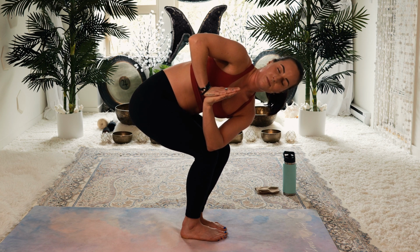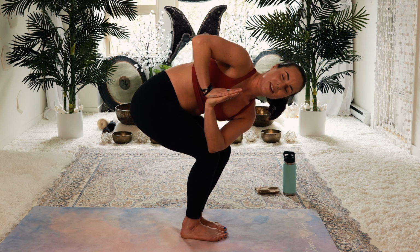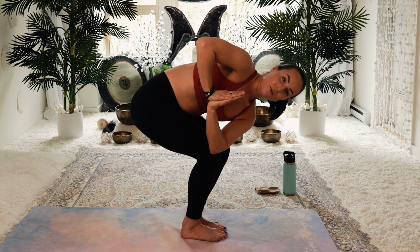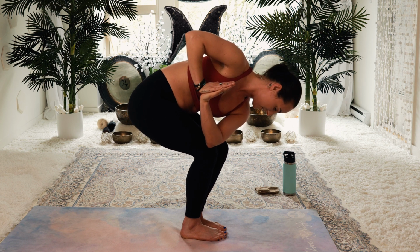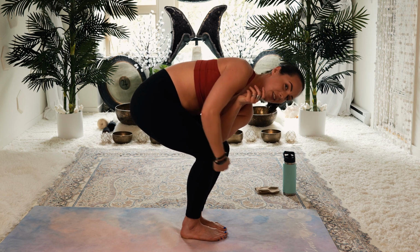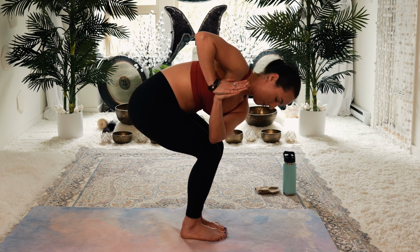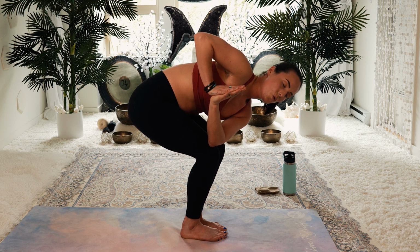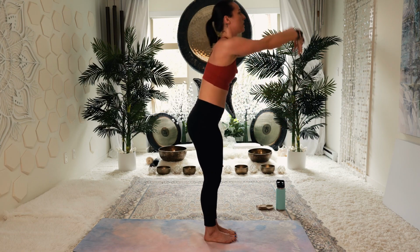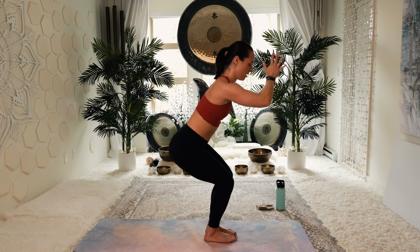Legs might be on fire. That's okay. Warming them up, we'll take another step. So just hold here for 1 more breath. Oh, I'm doing a really bad thing, so I'm glad I'm doing this right now. Notice how my knees are one in front of the other. Bad alignment. Try and bring them right together. 1 more breath. Inhale. Come back through center. Let's straighten the legs. Breathe in. Shake out the legs. Exhale, back to chair pose.